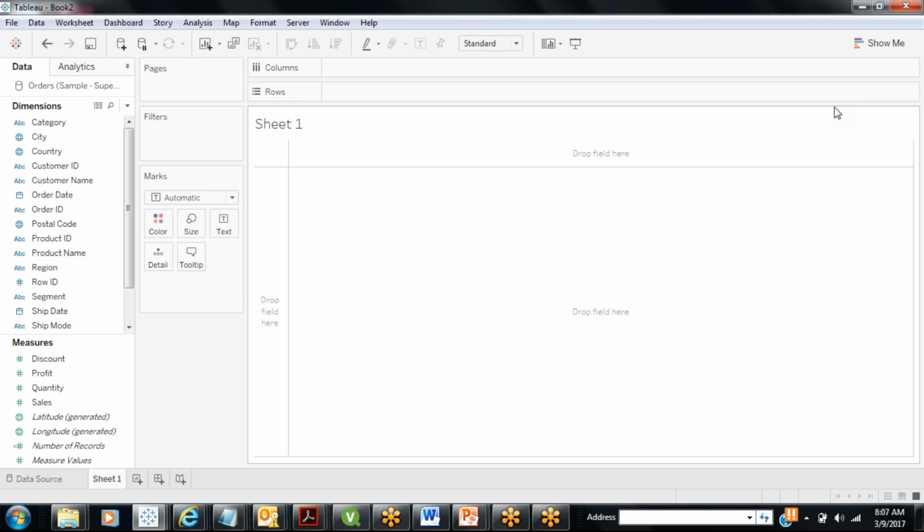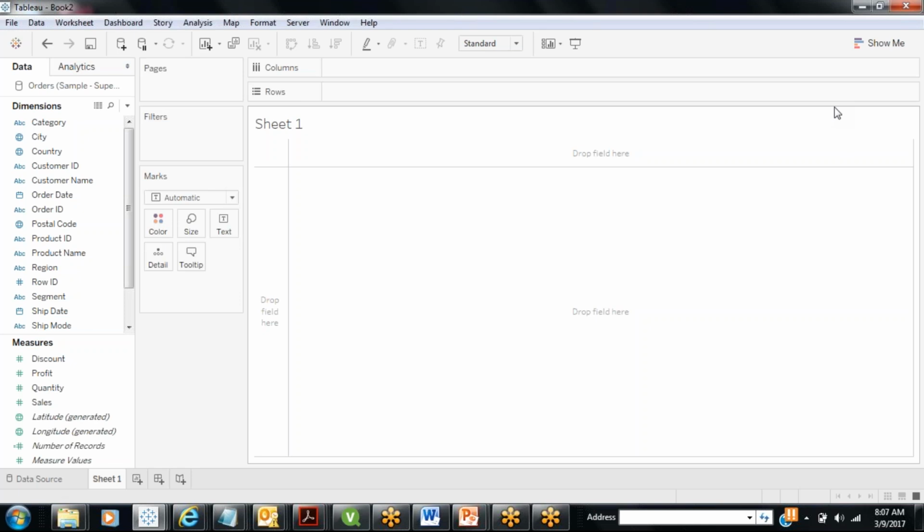So that is my previous row. And then percentage difference. So the numerator will remain the same and the denominator will be LOOKUP of ZN sum of sales, comma, minus 1. But in the denominator, if some negative values are there, in order to make that positive, I use the ABS function, absolute.